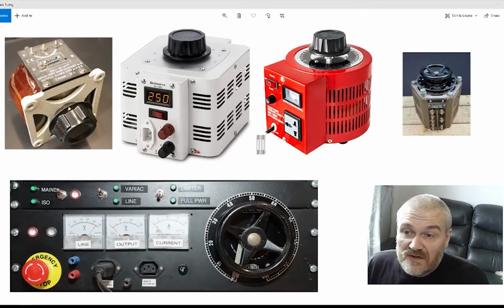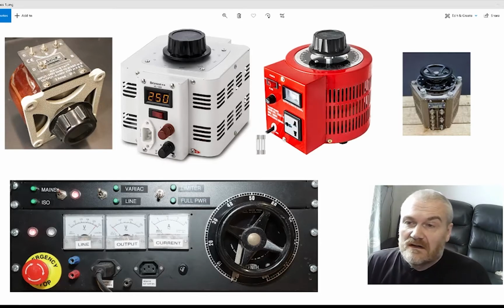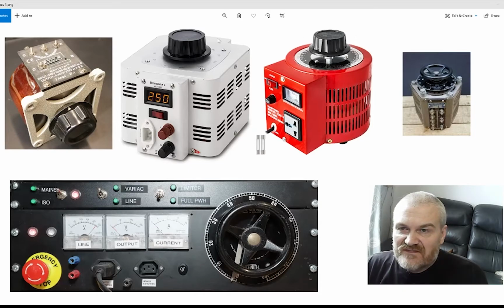There are many available Variacs, and on the screen at the moment I have 4. The 2 centre ones at the top are from Amazon or eBay, and they're both under £100, so they're not out of most people's price range. If you're repairing amplifiers, building amplifiers, or repairing a lot of other types of electrical device, a Variac is a very useful tool.